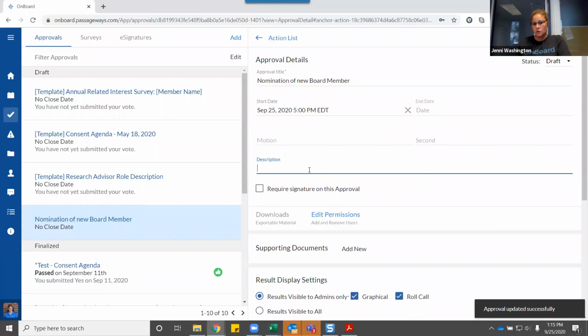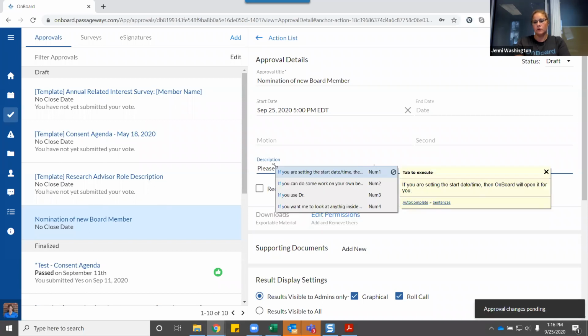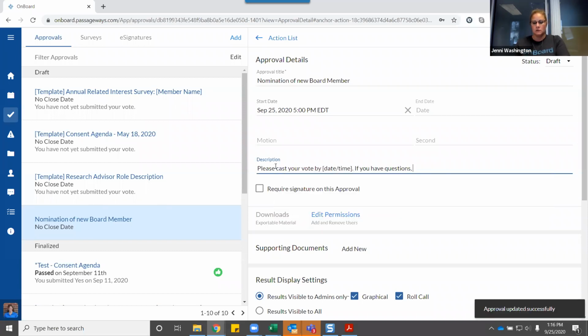The description is also optional. So if it doesn't have this little asterisk like the approval title does, that means it's optional. So this could be, maybe I don't have an end date, but I do want them to respond by a certain time. It's pretty typical to put something like, please cast your vote by, whatever date and time. And if you have questions, please contact whatever, name and email.